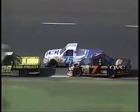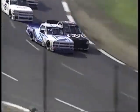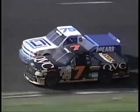There's a good scramble. Dave Resendiz, 9th and 10th. Resendiz in the 7. Nathan Butke in the 75. Resendiz, he and Mike Bliss battling for best in class for Fords here at season's end. As we are coming to the crossed flags next time by, we'll be halfway home. The Gatorade Front Runner Award is on the line right here. $1,000 from the folks at Gatorade.